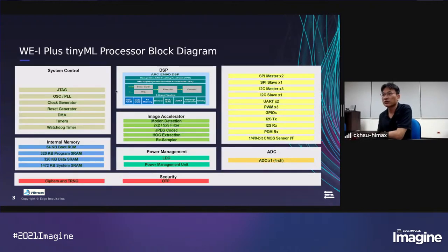Here I introduce our WE1 Plus chip. WE1 Plus is an ultra low power MCU. We focus on tiny machine learning applications. It has an embedded ARC EM9D DSP. It can run up to 400 megahertz. It's very fast in the MCU category.